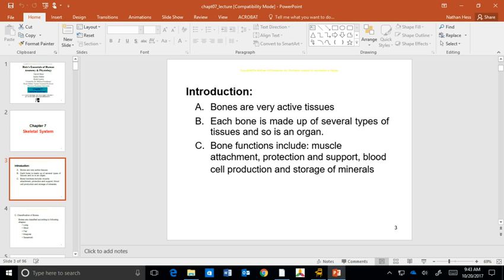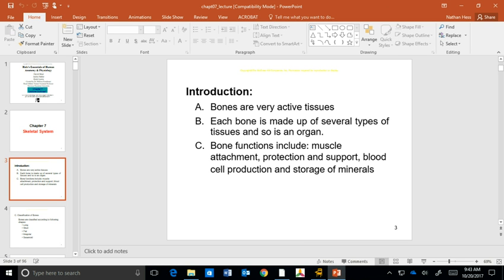Sir? A place to attach muscles, right? And we'll talk more about how that works. But every muscle has an origin and an insertion. And when they contract, it pulls those together, which makes you move. Aaron? Support. Okay, actually keeping things in place so your organs inside don't just plop out between your legs. This would be a problem.